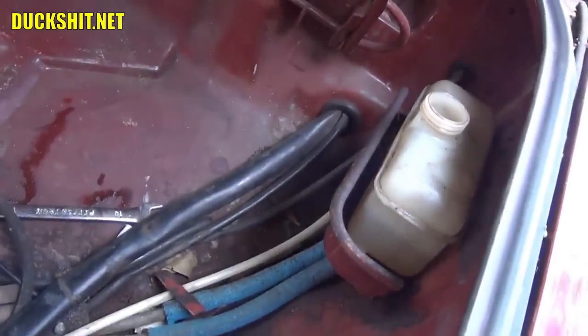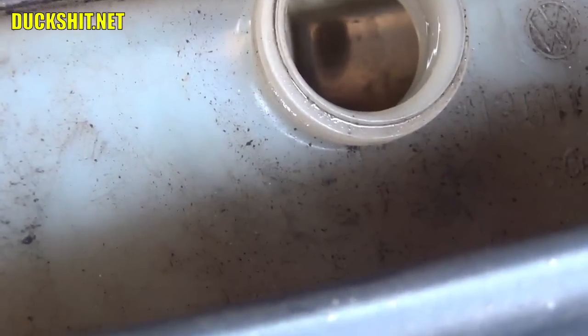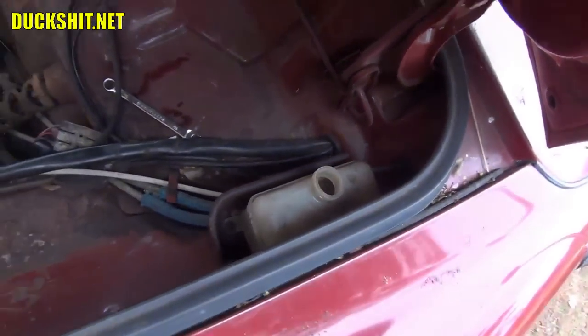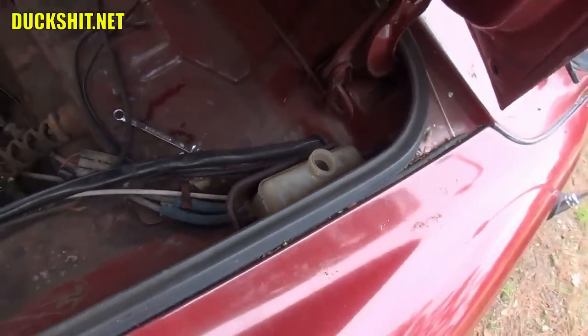Looking in the brake fluid reservoir, the level isn't really all that low. We didn't lose all that much. There's still enough on both sides that these brakes would still work adequately had we not drained anything from it. But I'm going to go ahead and top it off above the full line. We're going to do that on purpose because we're going to bleed out the rear brakes and make sure that everything has no air bubbles in it. And this car is real easy to do. We'll show you in a minute.